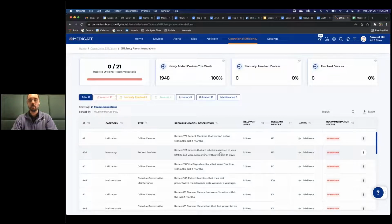So you mark it as lost or retired, or we're no longer going to track it. However, when we see that device actually transmitting in the course of doing its job, what that means is you now have a device that you've marked as lost or missing or retired in your CMMS, but it is still on the floor providing patient care and doing the job that you need it to. And when you have it marked as retired, you're no longer tracking it for preventative maintenance. You're no longer tracking it for software updates and patches or security risk or any of those things. This is a very risky device that's now out there.